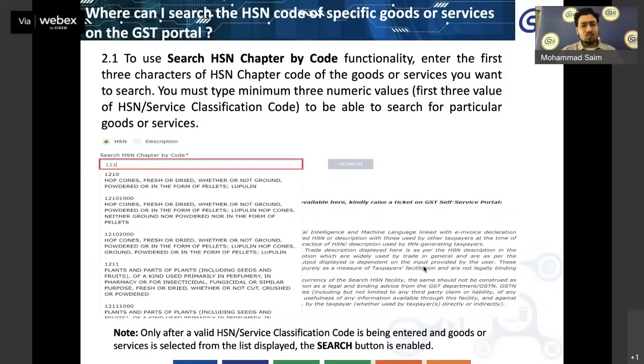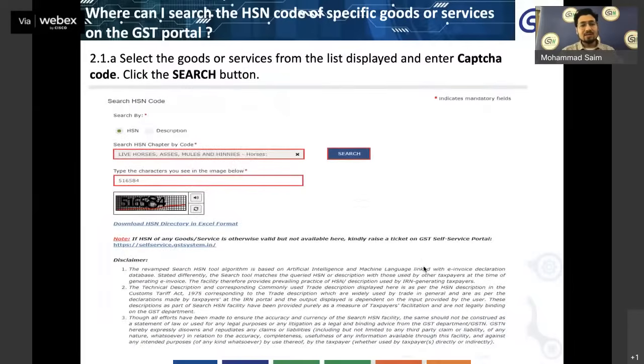The functionality will start throwing up results just when you type 3 digits in the search column, and you can see that the results will come up on your screen, and then you can click on those results, and it will ask for a captcha. Now you will ask why the captcha is there. So the captcha is there to ensure a minimum efficiency level of the portal and to discourage other technical tools or other software which hamper the working of the system.